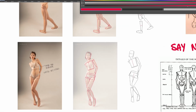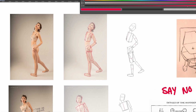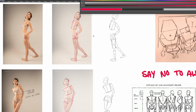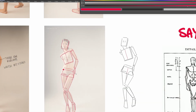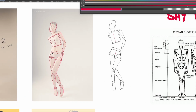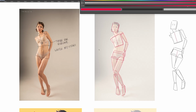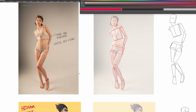So you do this how many times? Maybe you do 100, maybe you do 200, until you're satisfied that you get how to simplify the figure into boxes and cylinders. All right. So yeah, you're only going to need to know a little bit of extra anatomy. Maybe what this bone is. I can't remember, I think I wrote it somewhere. This bone, it's like the top of the hip box. That's where these are. And that's just going to help you find the top of the hip box. Everything else you should know already, right? So where the knees are. I'm sure you learned a song about the different body parts when you were younger.